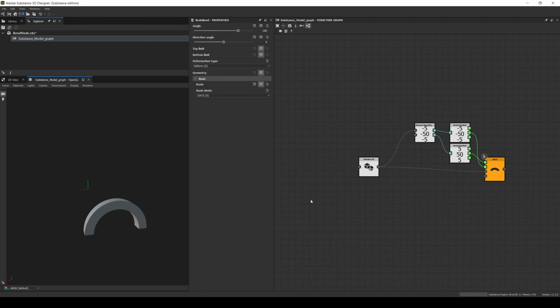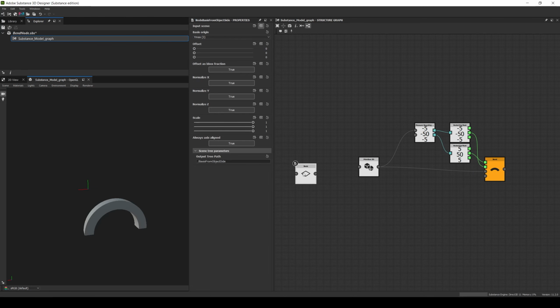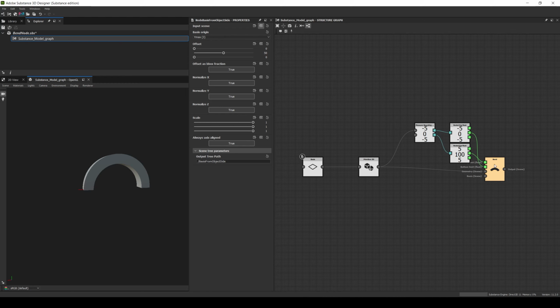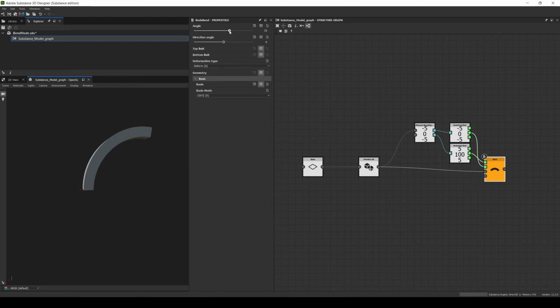We could leave it this way, but I usually find it easier if the base of the bend is in the origin. To do that, we can add a basis before the shape, and set the offset to 50. Again, because the shape height is 100. Of course, we can expose the offset and the shape's height to control it procedurally as well, but I think you get the idea, and for this example, this is enough. With the basis added, now the bend starts at the origin and affects all the shape. And believe me, this will become pretty useful in the long run.